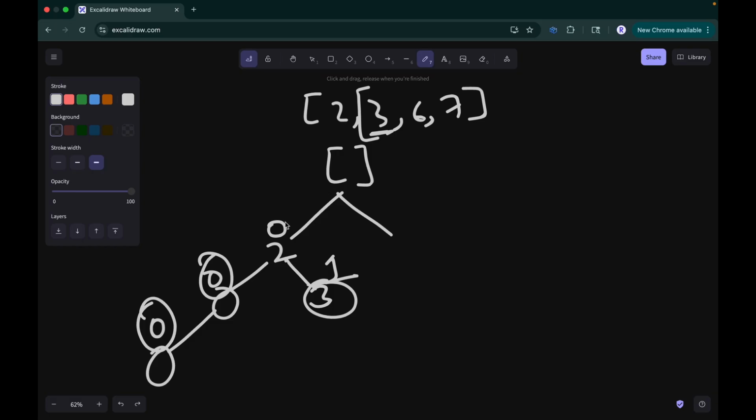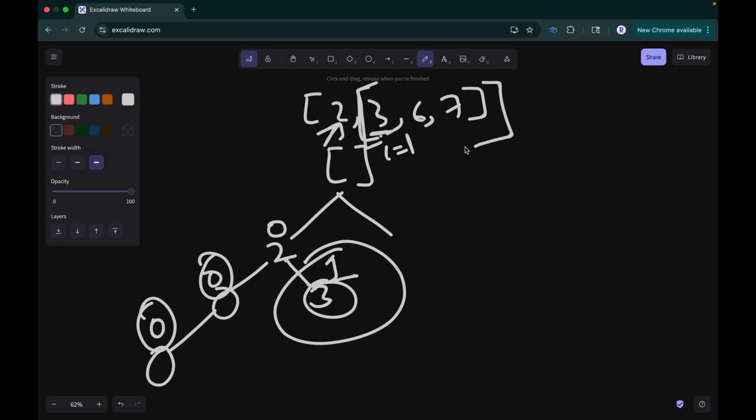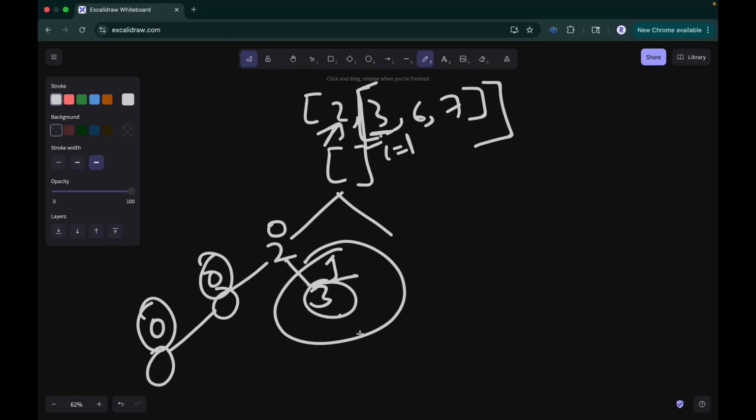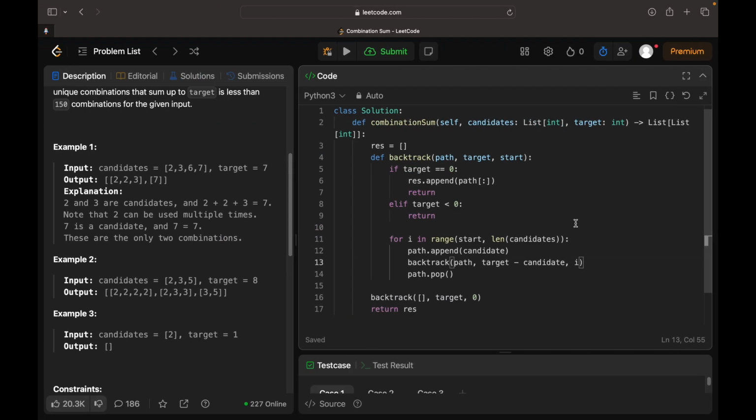So when I'm over here, the first element of candidates is 2. We tried out all of the elements of 2. None of them worked out. So we go to the next element of 3. So the I is equal to 1 here. And then I only check from 1 till the end of the array. This will not give me duplicates because now if I have 3, I'm starting from 3. I'm never going back to 2. I can never go to 2 here, right? So 2, 3, 2 is not an option. It can only be 2, 3, 6, 2, 3, 3, or 2, 3, 7. We never go back to the previous element, and that's how we fix this solution.